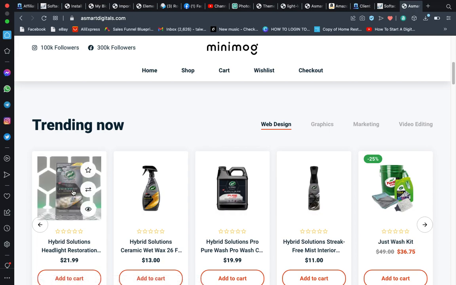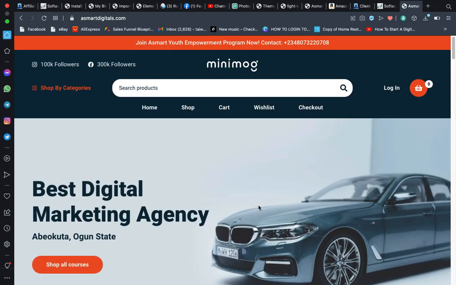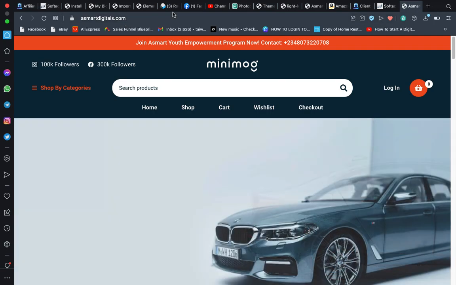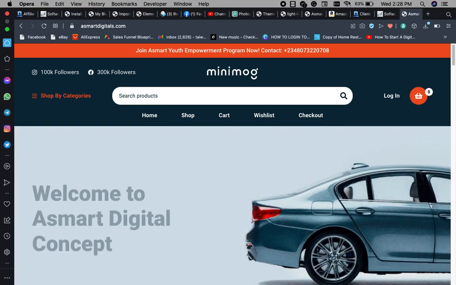So I'll replace it with e-commerce websites and so on, different kinds of things. You can see now, this is asmandigitals.com. I've installed something on the main site. If I want to install any other tool now, it has to be in a directory.